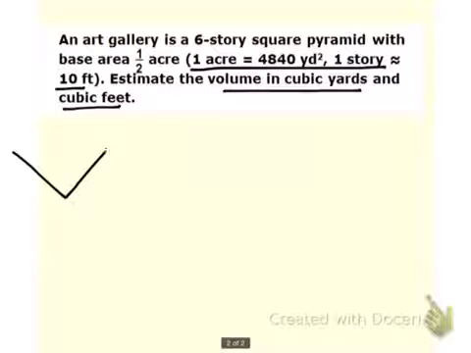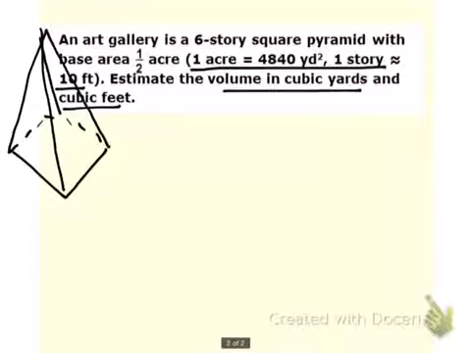So the first thing I do is I try to draw a square pyramid. And I'm not very good at drawing them. So I've got my picture here. I know from the information that the base area is 1/2 acre. So this whole part right here is going to equal 1/2 acre. And I know that the height is 6 stories.